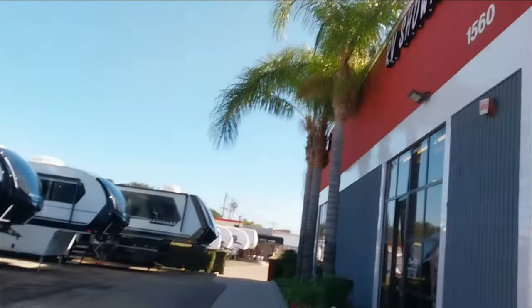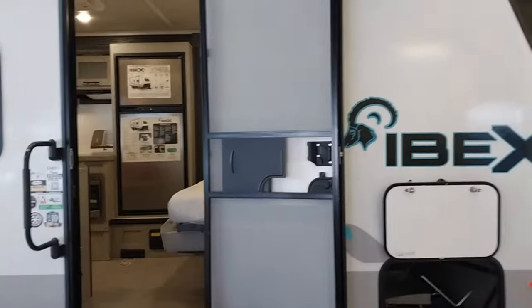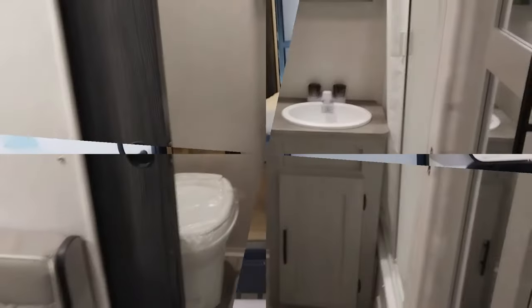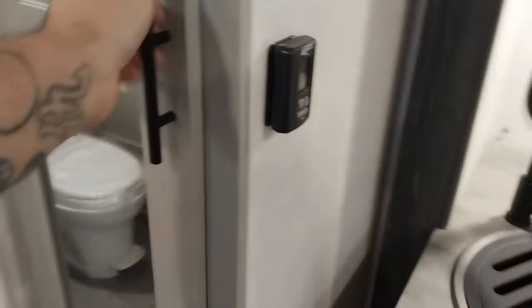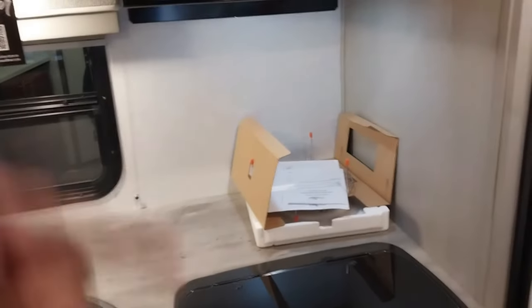We're literally coming back from camping — we went to Sycamore Canyon Point Mugu — and thought it'd be a great idea to stop into the RV Showroom in Simi Valley just to check them out. We spoke to Bob regarding the Ibex and I really enjoyed it. I like the storage. They have storage right there for towels and such, a vent line for the toilet, nice struts, big furnace, big refrigerator, central vacuum system, and solar is on here with an inverter — these have a lot of stuff on them. I'd been looking at the Ibex online and was really impressed, and seeing it in person confirmed it.